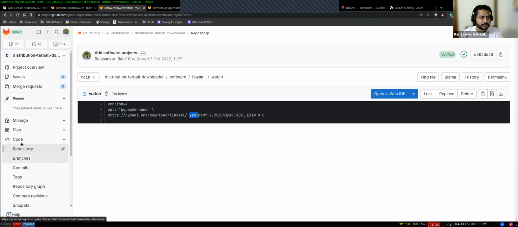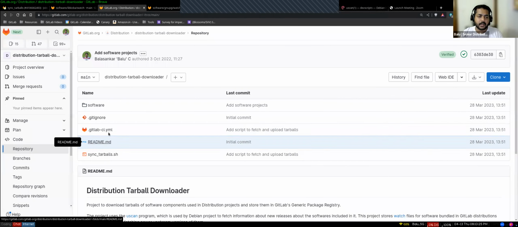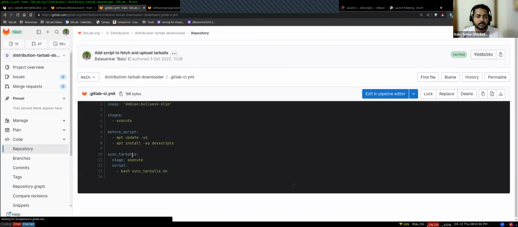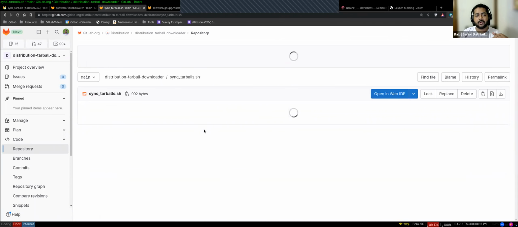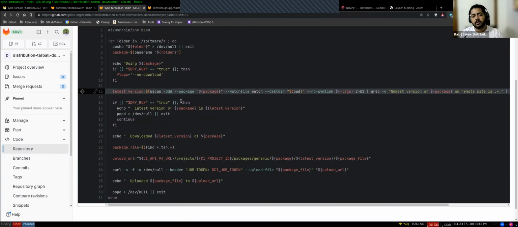So in this demo project, I run a job in CI which goes through each of these software components and runs a uscan command, uscan --package, which is the name of the package that gets used as the @PACKAGE@ magic string.